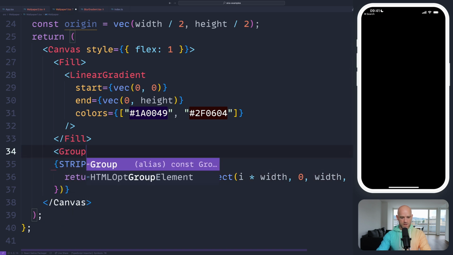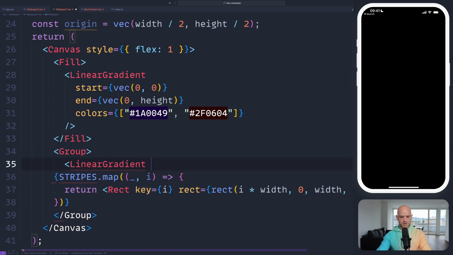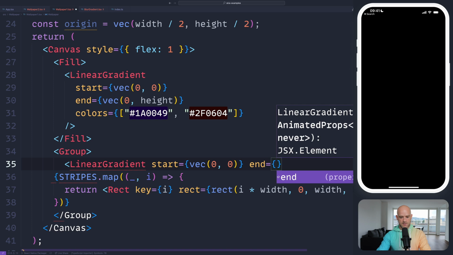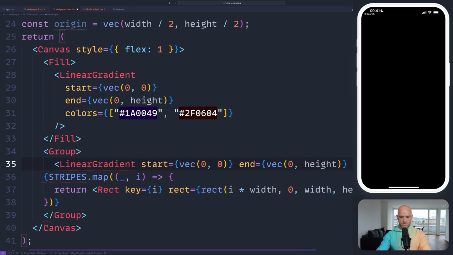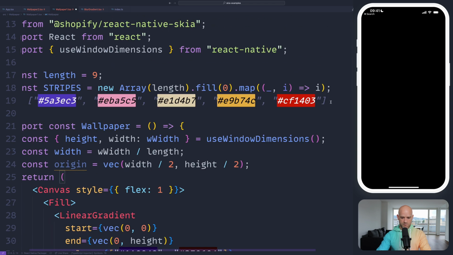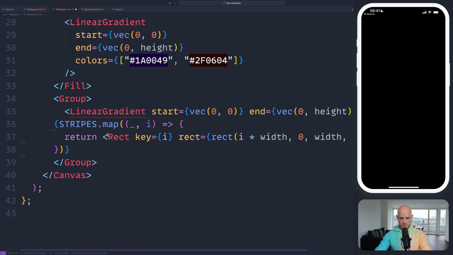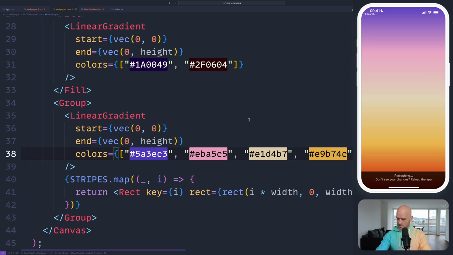And I'm going to add a linear gradient, so I'm going to put it into a group. And we can add a linear gradient that starts at 0, 0 and ends at 0 and height, the height of the screen. The colors, I should have them here, perfect. Okay, that looks good.